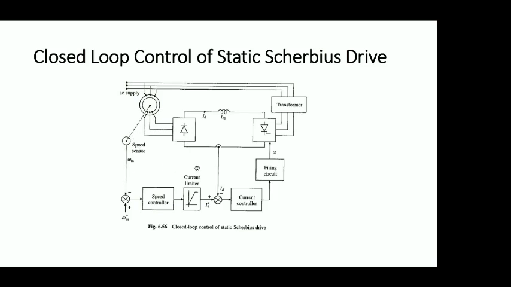This is the speed sensor, and another sensor we have is a current sensor for Id. Why are we sensing Id? That we also have to discuss. We have certain static devices here, so there should be some limit for Id. If it increases beyond that, the system will fail. That is why we are measuring Id, and we have to control Id also according to the speed.